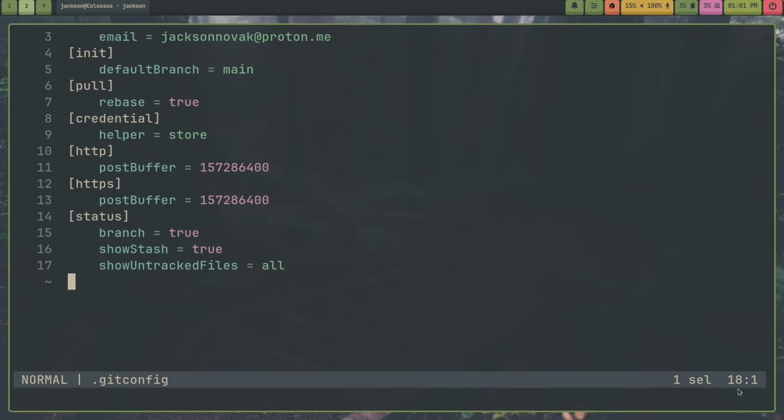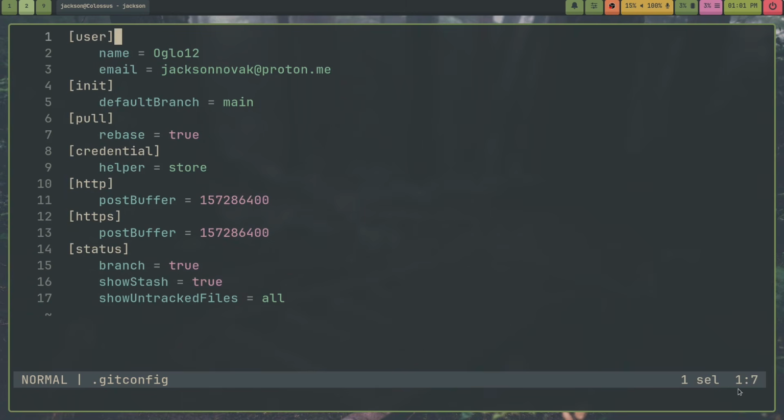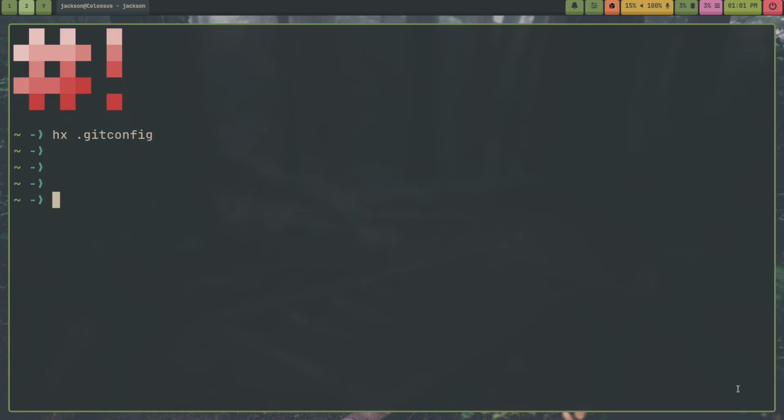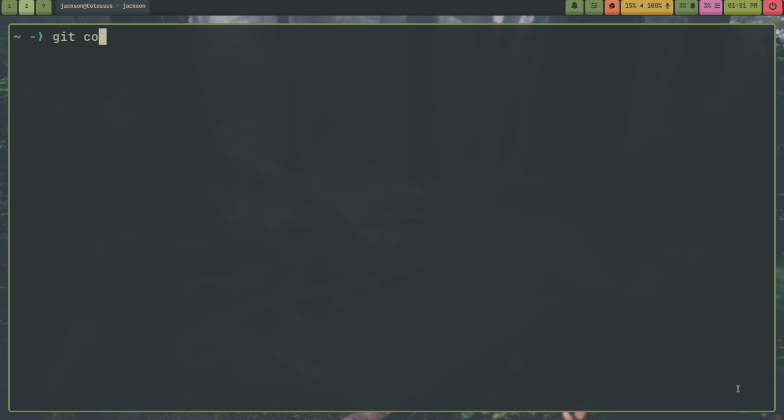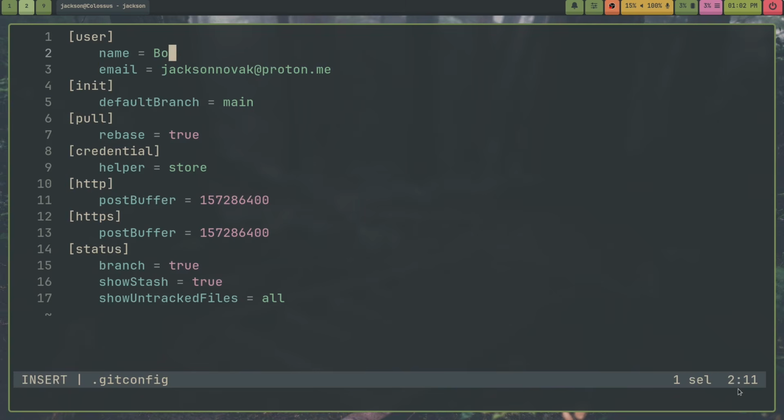You'll see in a bit, but yeah, I recommend making a git config. Also, side note, you can change these settings. For example, if you wanted to set your username, which is under the user section as the name entry, the way you would do that is with git config --global user.name, and then you'd pass in your username. So if I wanted to change my name, I could do that like that. I can also edit this file manually.